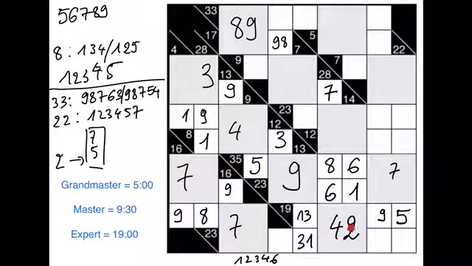And now, if this is a 2, then this is a 5. And if this is a 4, then that's a 3. And this works. Oof. So what should I put in this cell? What should I put in this cell? Still some work to do there. And I'm well over the expert time limit. But I don't mind.